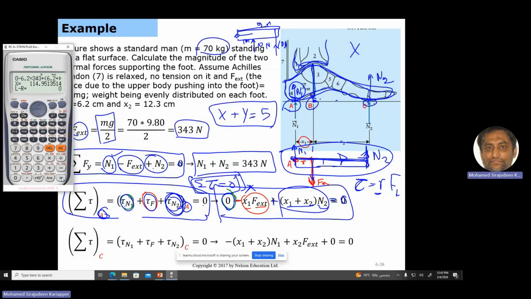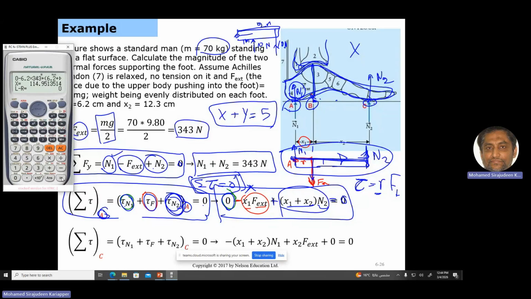And the third line is verifying the answer. It will put the x back into the equation and see whether the left side and the right side are equal or not. So L minus R must be 0 if the left side is equal to the right side. So that is verifying the answer. So that is the answer. What is it? X. X means N2. All right, so we found the answer N2.